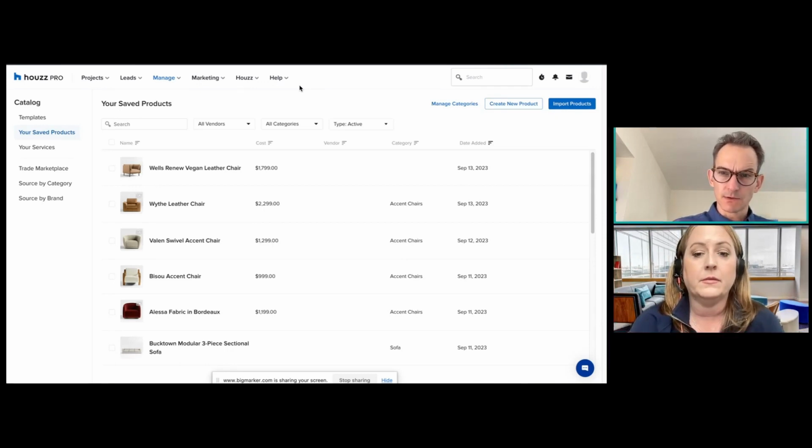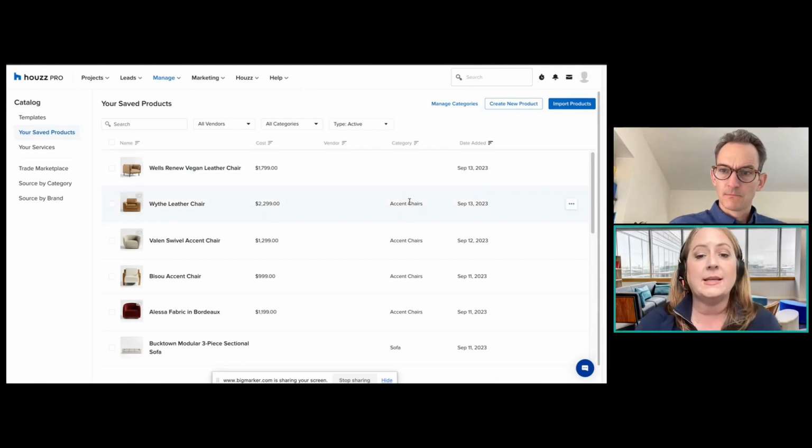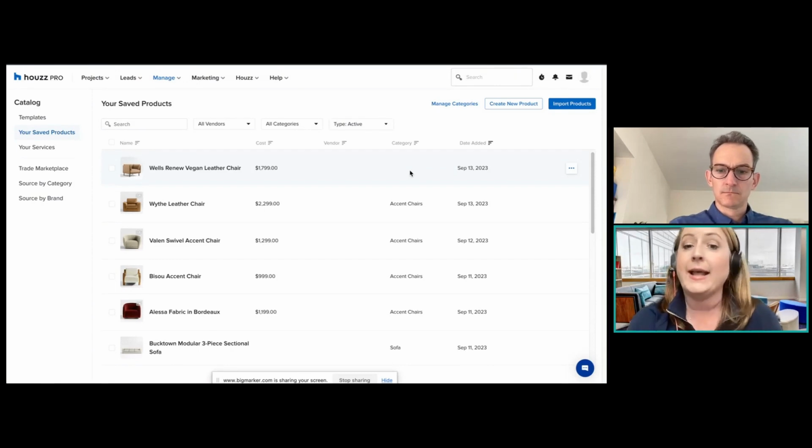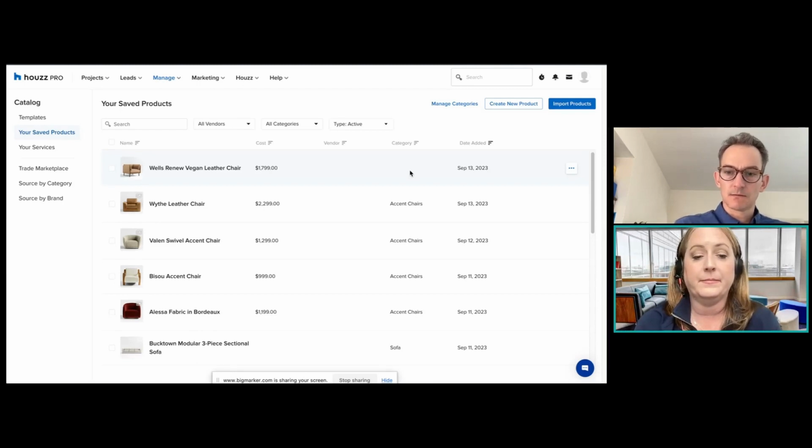Can you remove those, or do you just move past them? You can just leave it blank. As you can see, on some of them I did add a category and on some of them I did not. Again, that's something that is up to you. You can add new categories, but it's not needed. You'll see on the proposals and invoices that you can utilize a category section, and that's where it will come into play. But you can add a category or you can leave it empty if you wish. Got it. Okay, sounds good.